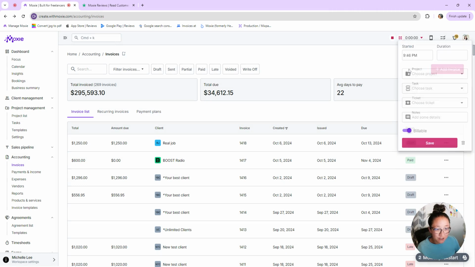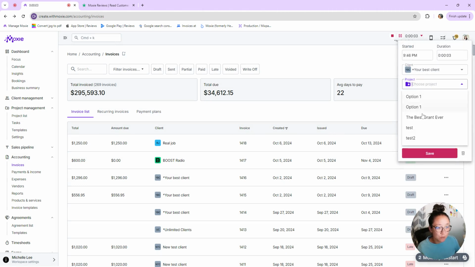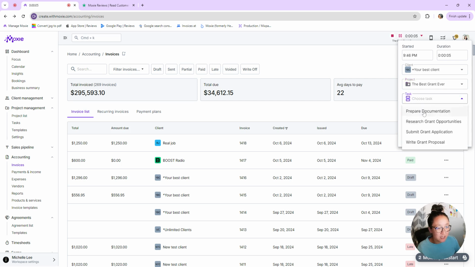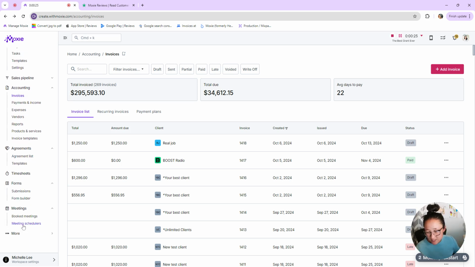You can track your time and you can do that very granularly. So let's say your client needs to know exactly what you're working on. You can give them all of those details with exactly the amount of time that you have worked on it. We also integrate with Stripe and PayPal. So when it does come time to get paid your oodles and oodles of money, your client can do that right online in your invoices.